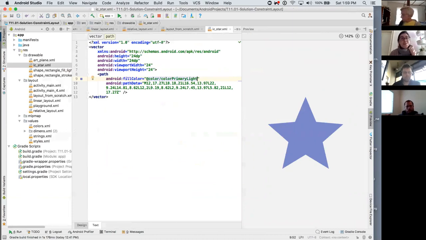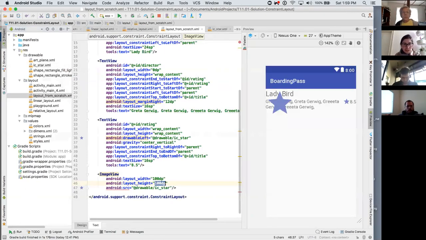When that came out, I was delighted. That wasn't the case all the time. I don't know if you guys saw, but in our layout, I got a little underline here. Vector graphics, the compatibility to older versions with vector graphics is a little tricky. There's a compatibility image view that's specific, and then there's a specific sign. For now, I'm not going to go into it, but if you use it heavily and you're supporting anything before Lollipop, make sure to really test this on older phones.